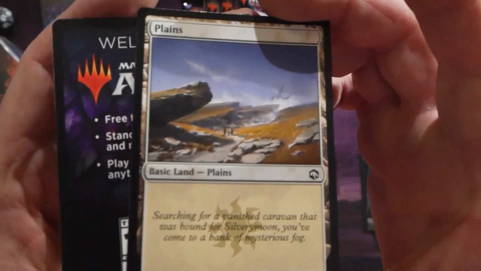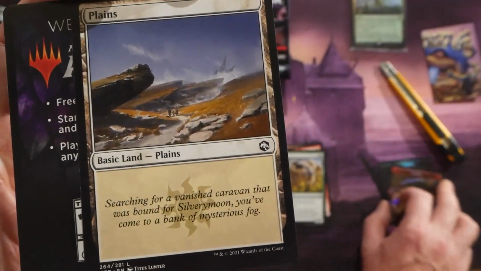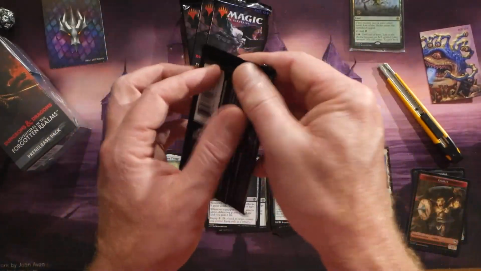Fantastic new start. And here we have one of those cool looking Plains cards with some actual text in the text box. Pretty neat. Okay, some sort of info token there.